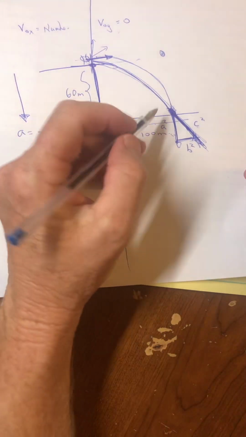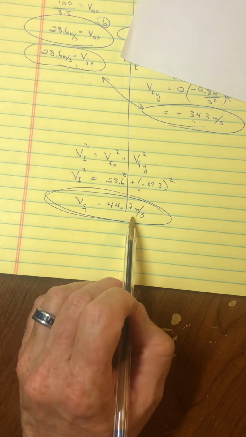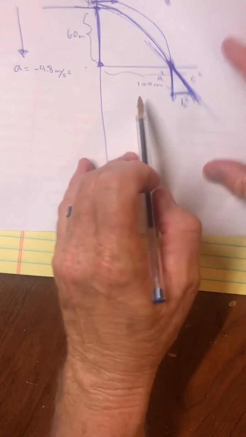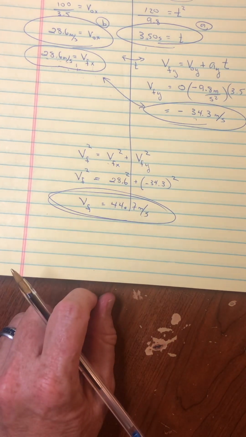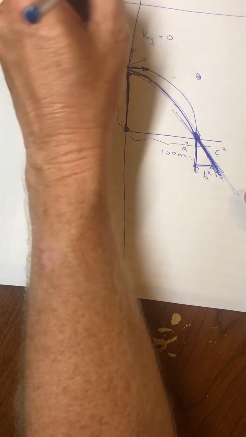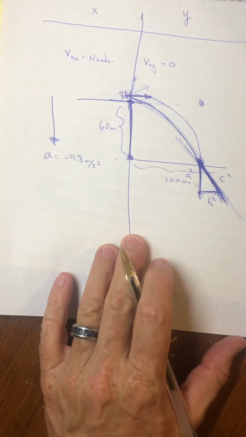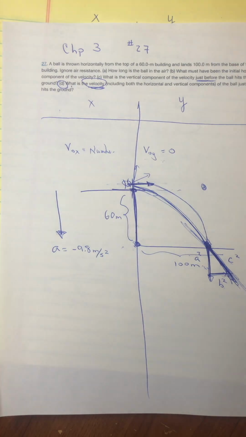That is, if you were measuring some distance along here, it would be 44.7 meters in that 1 second. That's a combination of moving down 34.3 meters in 1 second and moving horizontally 28.6 meters in 1 second. And I think technically we can stop there, but they do say velocity. Well, maybe we can't technically, because velocity means a magnitude and a direction.